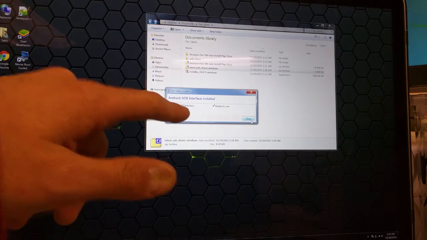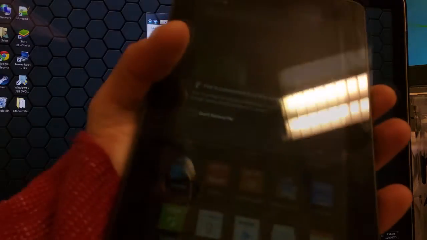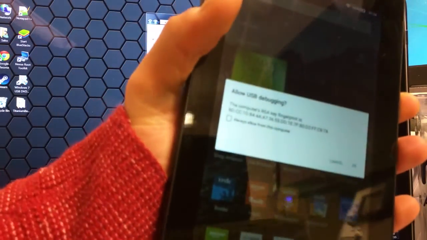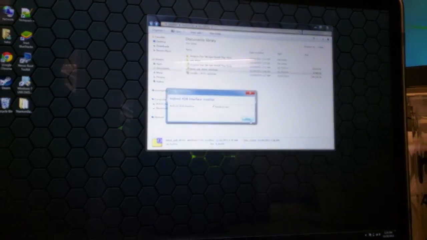Now if you do not see this, you have to go back into the device and change the USB options. You just have to uncheck both options. Here, let me show you. I already showed you while I was doing it, but one more time. It recognizes it as connected to a low power charger. Allow USB debugging, and we're just going to always allow for this computer. So if it is not recognizing it as an ADB device, go back to your device options. Inside the developer options, where it says USB computer connections, just make sure both of those are unchecked, and that should solve your problem. If that does not, that means you installed the drivers wrong.